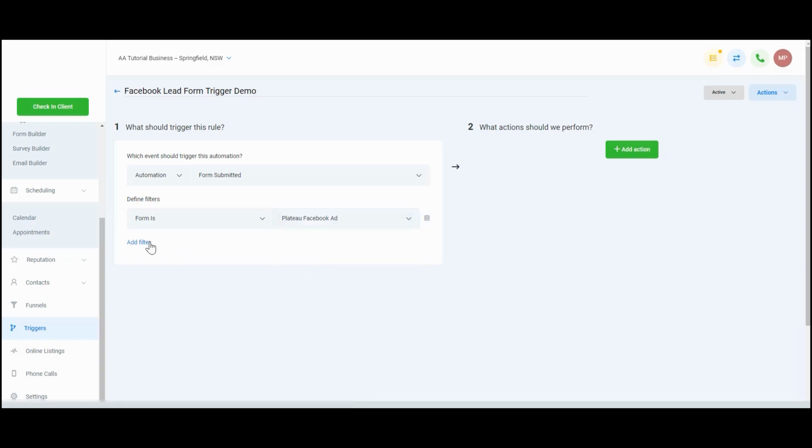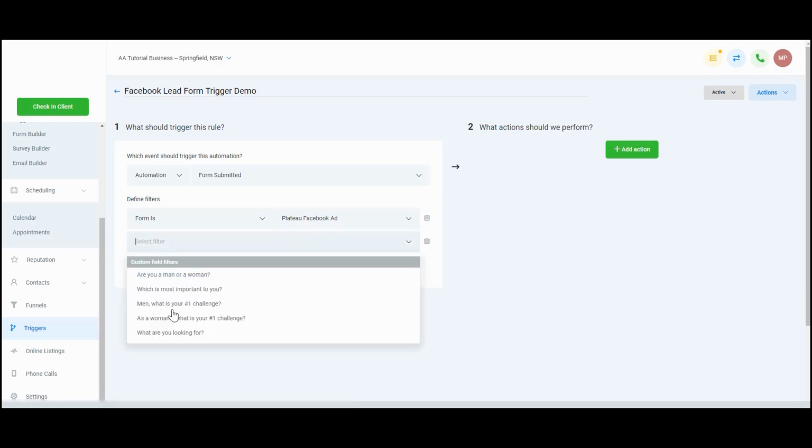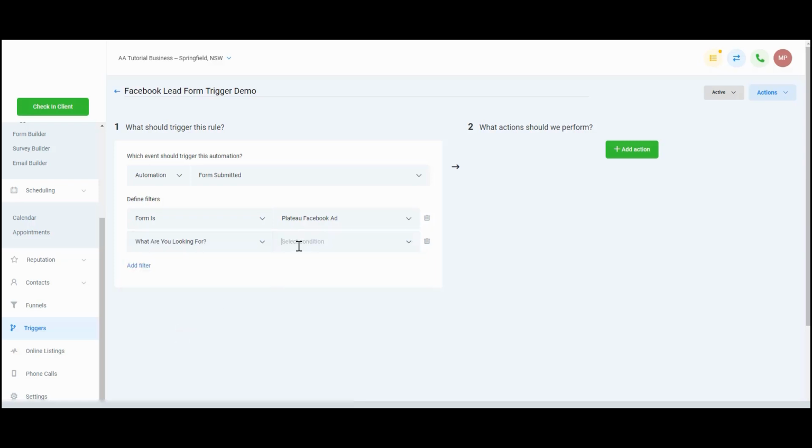Now, you can create additional filters at this point and say that a particular question might equal something. In this case, the only one we had is what are you looking for, contains an exact phrase, or matches a positive intent. We cover how these work in another video. But potentially, if someone mentions some specific phrase, you could trigger certain actions. That's a more advanced tool. What I'm going to show you here is if we were just saying, every time someone fills out this form, I want the following actions to take place.